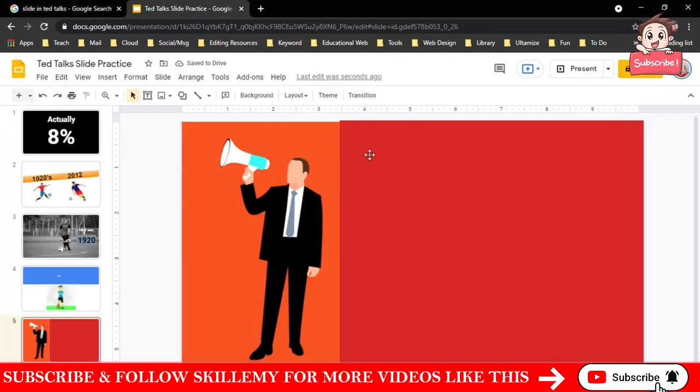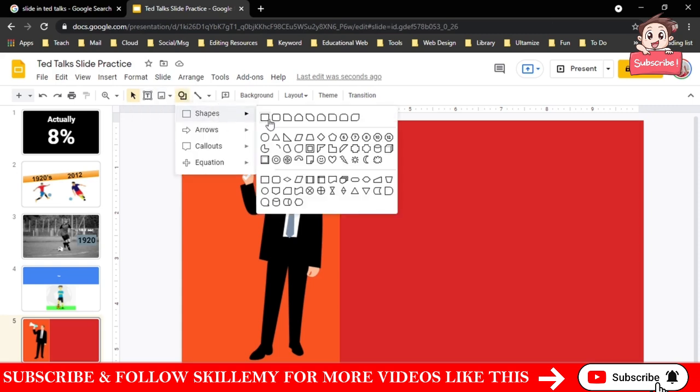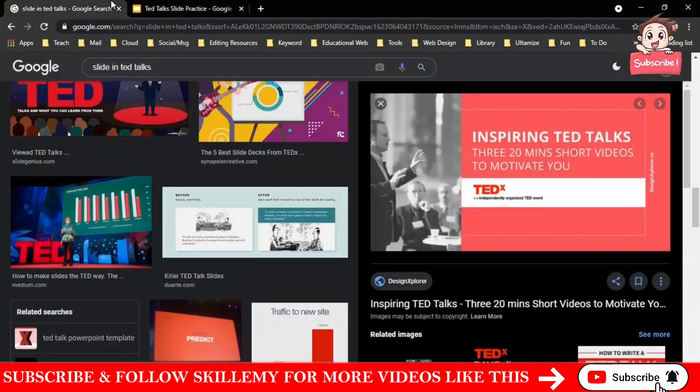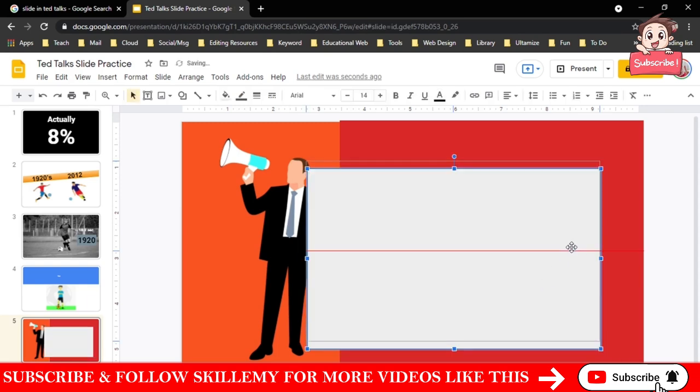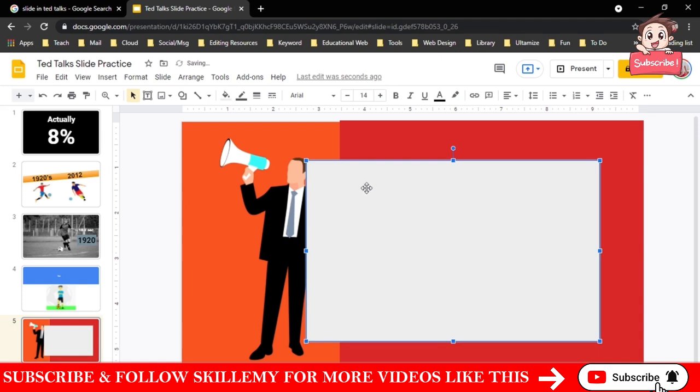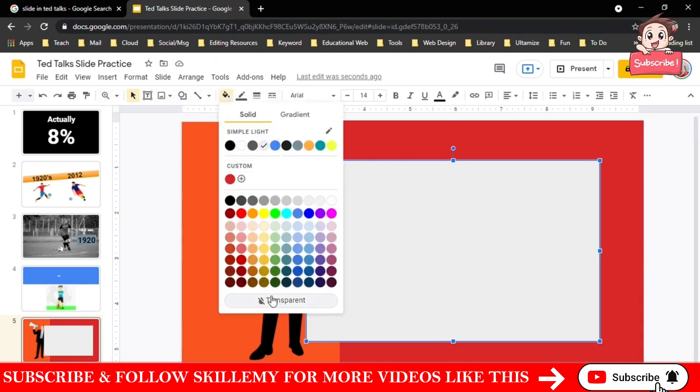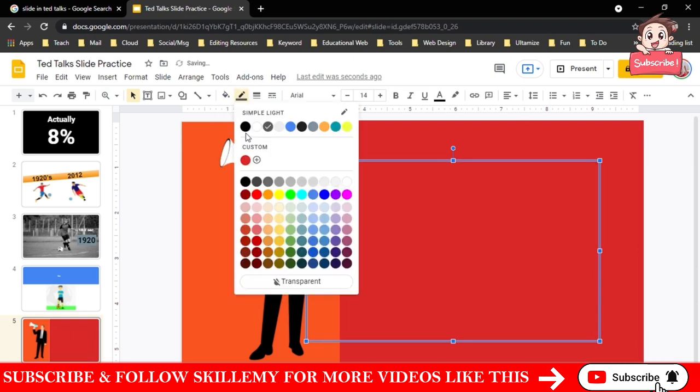And then we're going to have another in here. Another shape with no fill at all. Shape with no outline. Okay, that's it. And we're going to go with transparent with the white background.